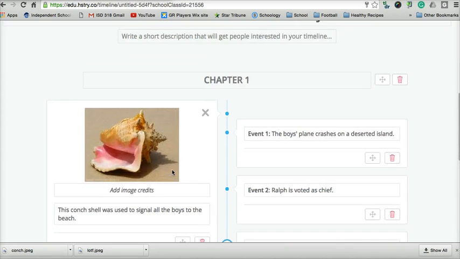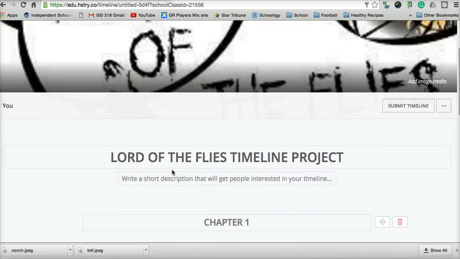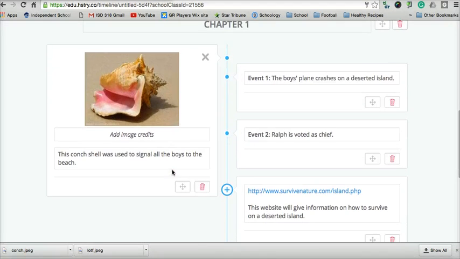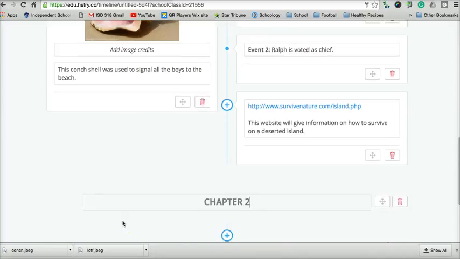So with this timeline, what we're creating is just a timeline of events from the book. We're also going to bring in illustrations and outside sources to help further the learning. So that is how we're going to do the timeline project.